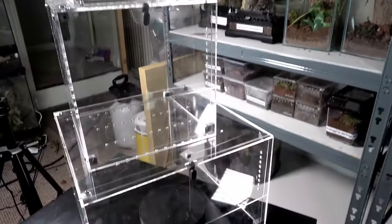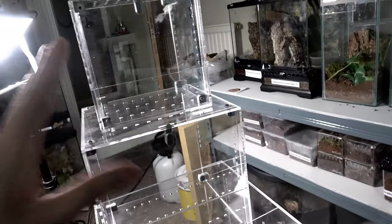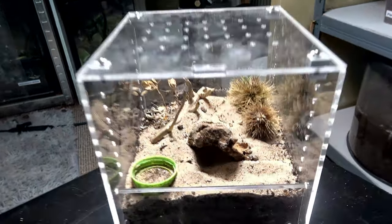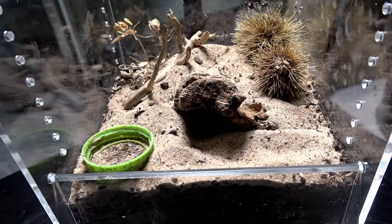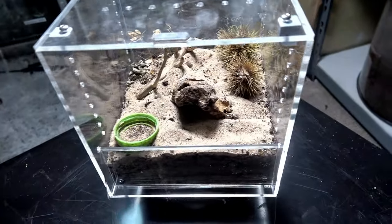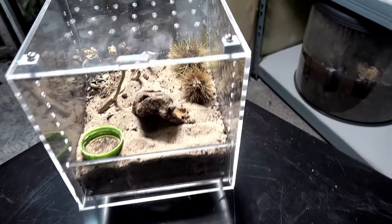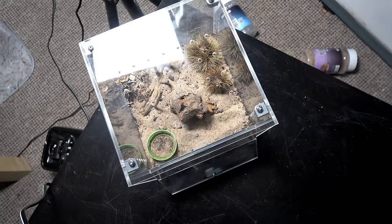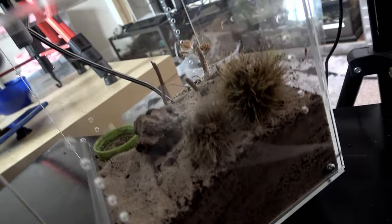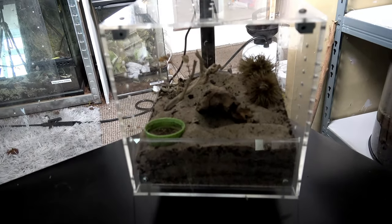I don't think it's fair to do a full review without designing these enclosures. We're not going to be re-housing anything today, but I am going to design all three enclosures on the inside, scape them out and make them look good, to show you how crystal clear and beautiful they look when they're filled — you can't base everything on an empty enclosure. How about this cute little desert scene? A water dish, a hide, sand and soil substrate and a bit of decor. Perhaps for a certain species of desert scorpion, a small one, or maybe even a feigned death beetle. You can see everything crystal clear through here — absolutely awesome little enclosure design, if I don't say so myself.